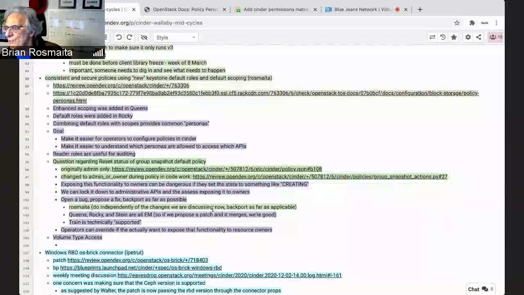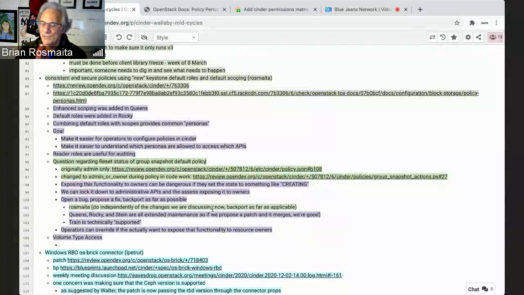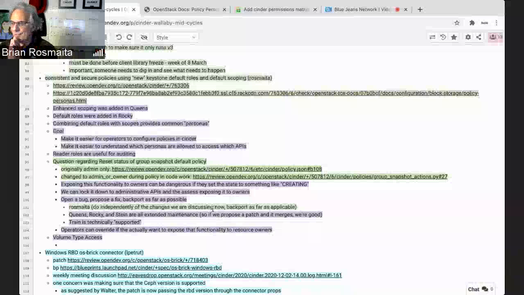Okay, so if you just search for volume_type_access, you get to some policies. So we're gonna have to revise. This is one of those where gets and posts are together, so I have to split those out.